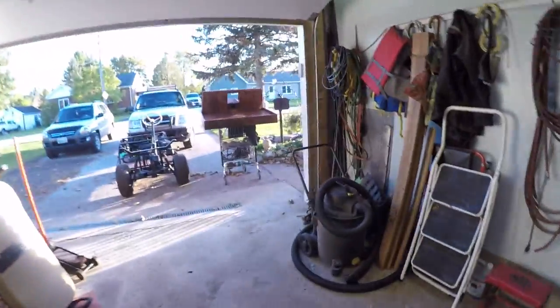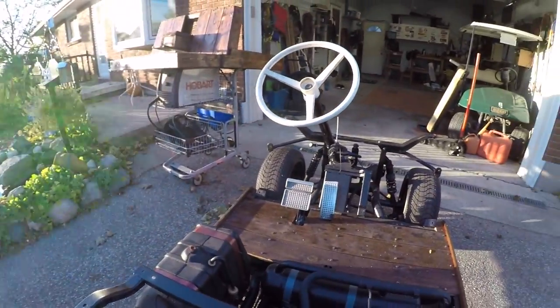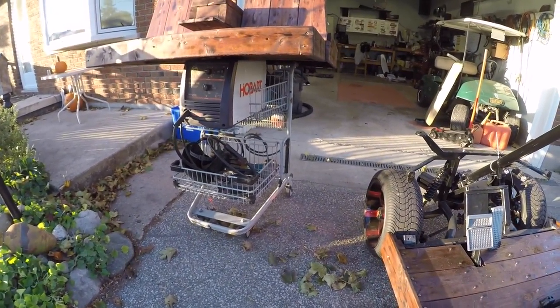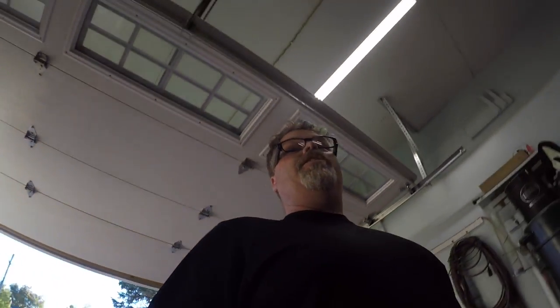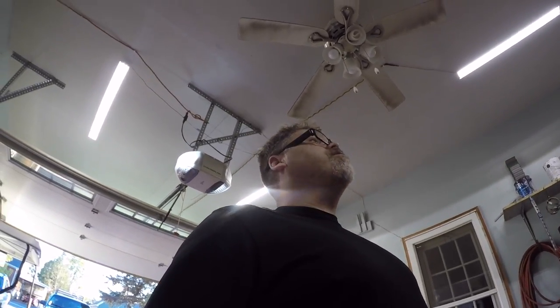Oh, another thing I picked up boys - how do you like my new friggin welder cart? It was laying on the side of the road, a long way from home. So I figured hey, it's rusty and old, I'm gonna use her boys. Forget taking her back - she works as a good stand too. I'm not gonna say where it's from because I don't really know, it was just laying on the side of the road. I took it and made use of it.